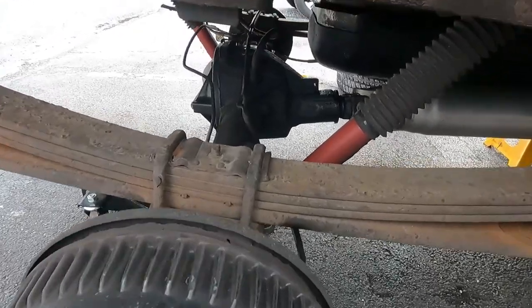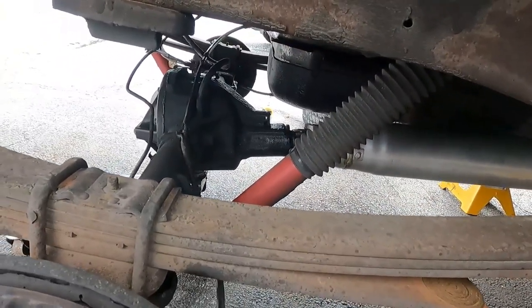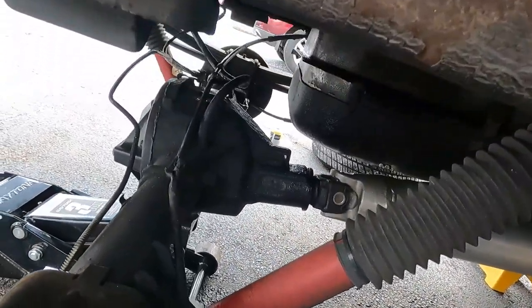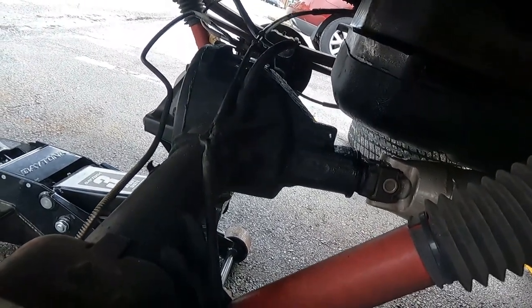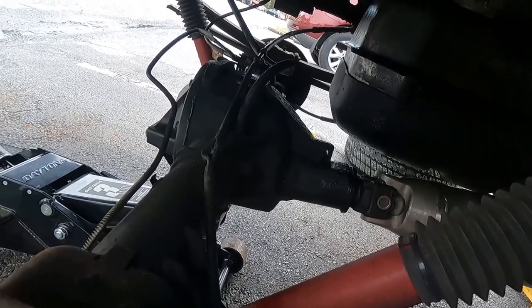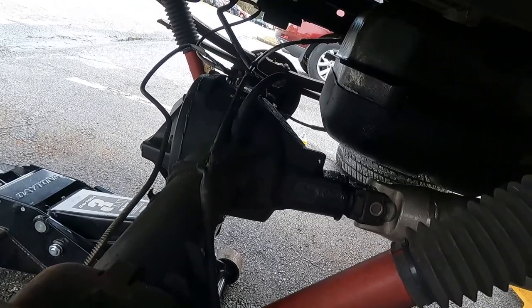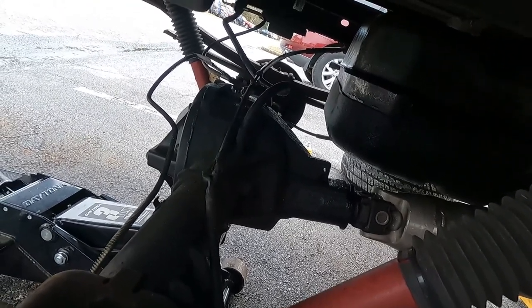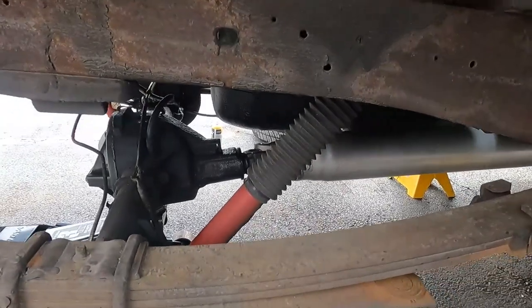So the drive shaft, as you can see, is in. The issue I had was when I went on a test drive just to see how it drove, I actually have too much pinion angle. The pinion angle on this is 8.9 degrees up. Over at my transmission, it's like 3.5 down, but that's because I didn't adjust my Dirty Dingo crossmember properly, so it's out of alignment.